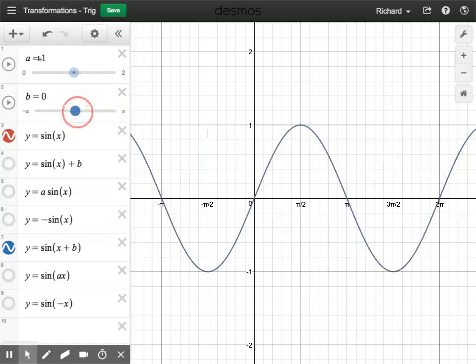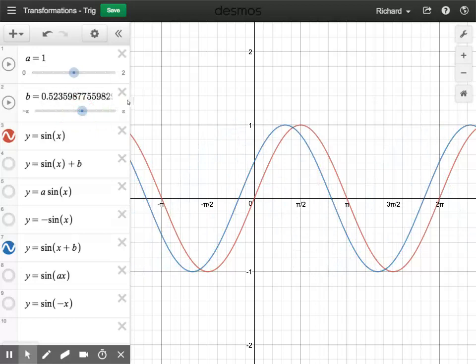So again, I'll just shift it back to just one shift there. It makes sense that instead of a 0 being at 0, it has to be at pi on 6 now, because that compensates for the fact you're adding pi on 6 to it. I need to start at negative pi on 6 to get the sine of 0. Okay, so that's probably overdoing it a bit. I apologize for that.